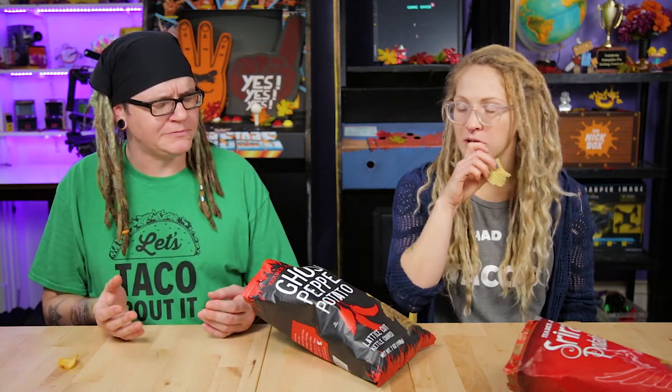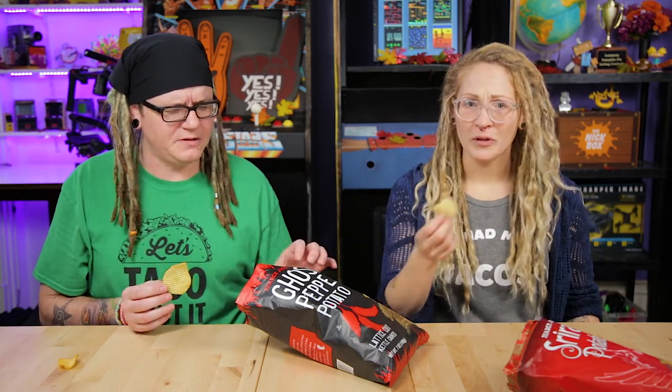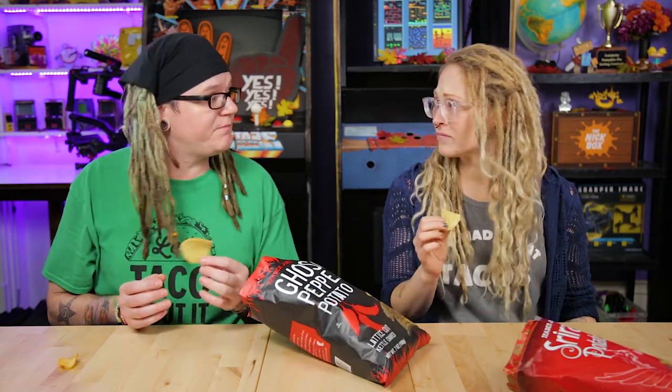They're a little spicier. They're almost like a chipotle kind of. I like this better. This has got more flavor to it. It's definitely spicier than the other ones. It's not hot. Not at all. This wouldn't hold a candle to like the flaming hot Cheetos or anything like that. We actually did a hot chip challenge from the Dollar Tree — you guys can watch that. But I wouldn't even say this is hot, even as hot as any of those chips. They're really good. It must be a very mild ghost pepper.